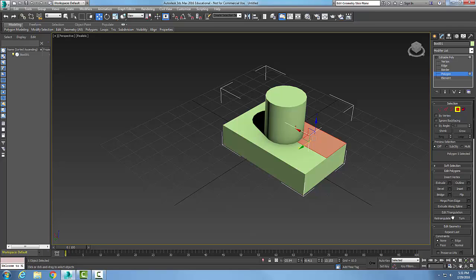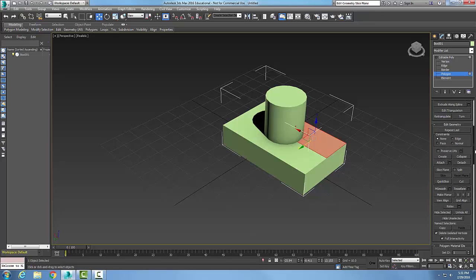Now, likewise, when I scroll down here, I also have a little button saying attach list. I can attach multiple items. It'll pick up a dialog box, and it'll allow me to attach multiple items, not just one item. So the attach button is very similar to the editable mesh object and the attach in that as well.